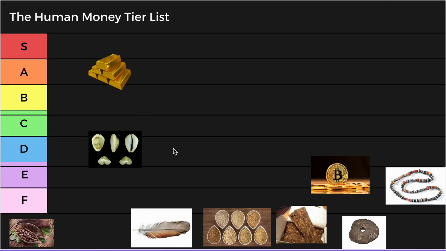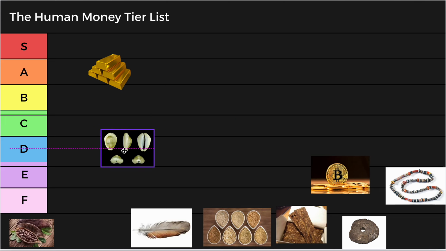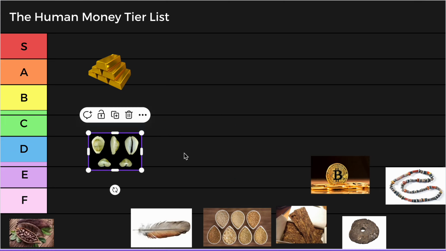Verifiable, I would say they're very easily verifiable. You can tell a seashell is a seashell just by looking at it, pretty much. Scarcity, which is one of the more important aspects of a money, is extremely low. You can find seashells anywhere, and they don't really offer much utility to anyone, honestly. So we're going to go with a D ranking for that.